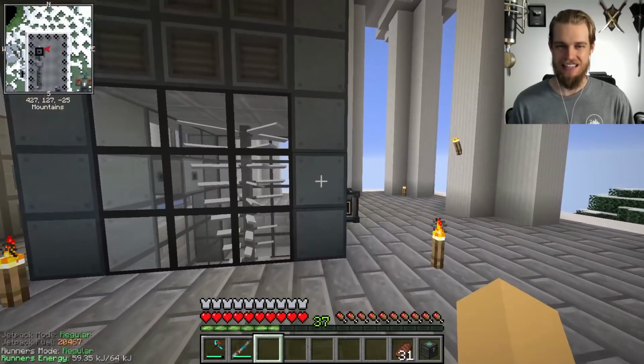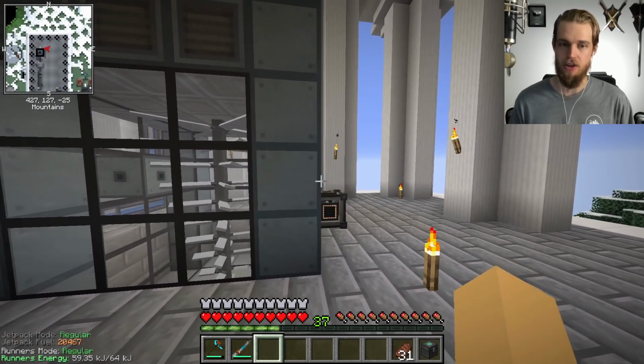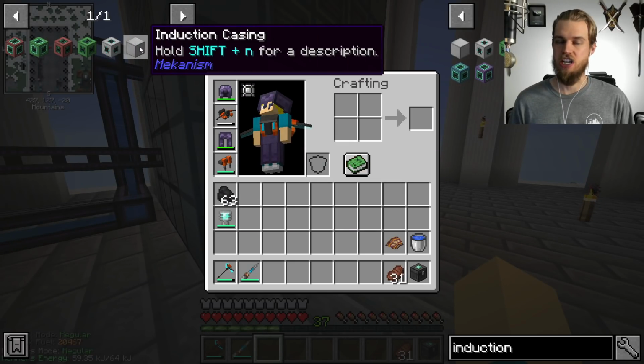So today we're going to be talking about power and storing all the amazing power that our complex can make. Remember, if this thing fills up with power, it will explode. So you have to do something with the power. And so today we're going to be putting together an induction matrix.